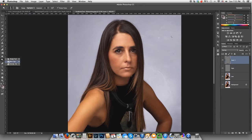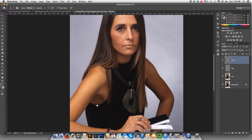I'm going to use the burn tool first, and the burn tool and the dodge tool work in a similar fashion, just that the burn tool darkens pixels and the dodge tool lightens pixels. And what is amazing about these tools is that I can select which tones I need to edit. And of course I'm going to select my midtones and have a small exposure. I don't want it to be very high because I need to have more control. And now I'm just going to do this. I'm clicking and adding some shadows on her, making her pop a little bit.